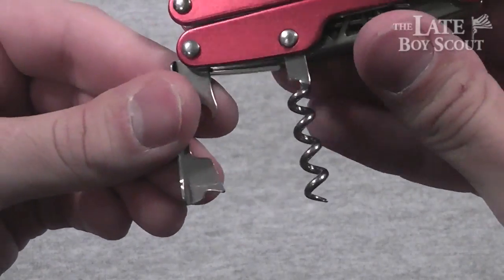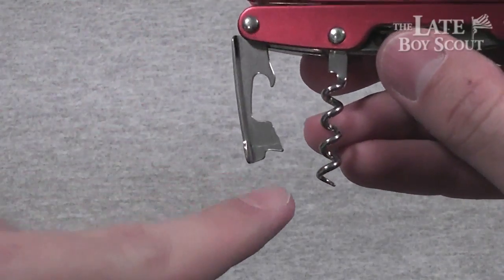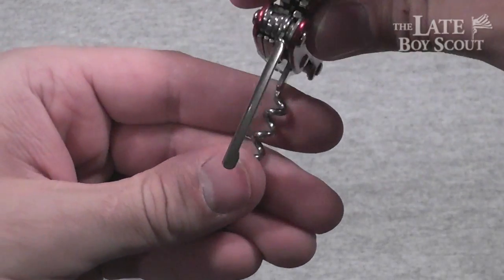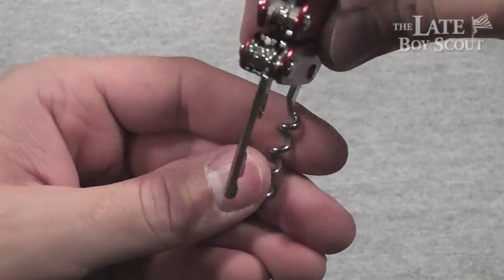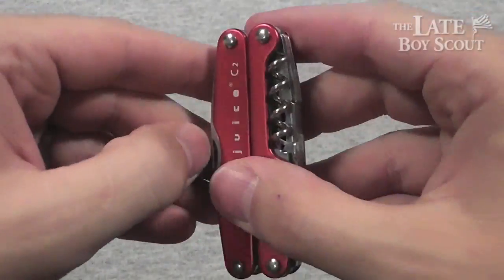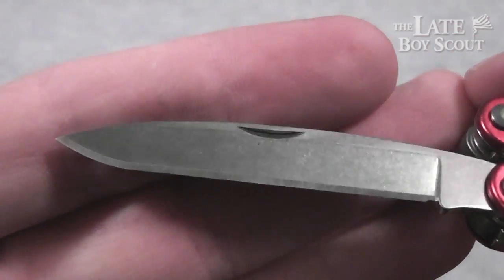As I understand it, what you want to do is screw that down and get this on the lip of your wine bottle. And as you screw that down, with this resting on the lip, it will manage to extract that cork. That's the way I understand it. Haven't tried it, but it's a pretty cool invention if it works. And then the standard Juice knife.